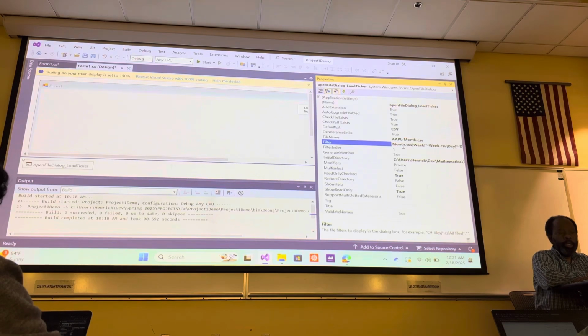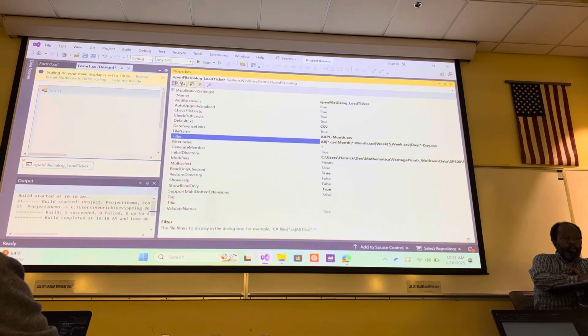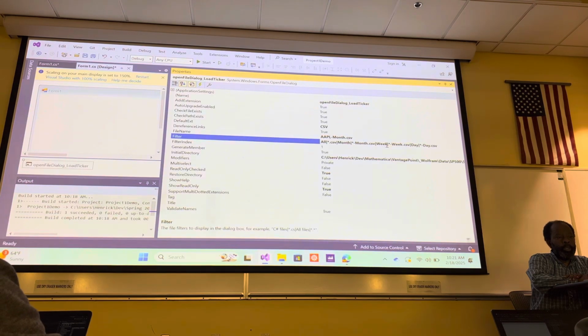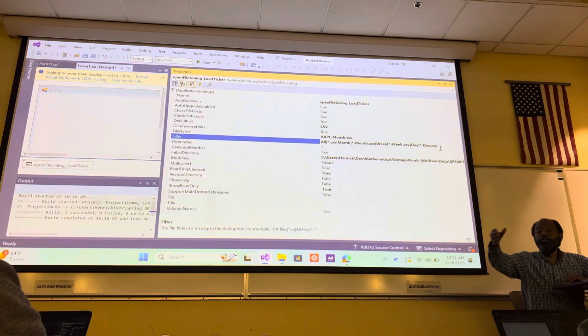I hit enter, and if you want to take a look at it, this is what my filters look like. The human readable part and the associated regular expression. The next human readable part, its regular expression. The next human part, its regular expression. And I could add more.